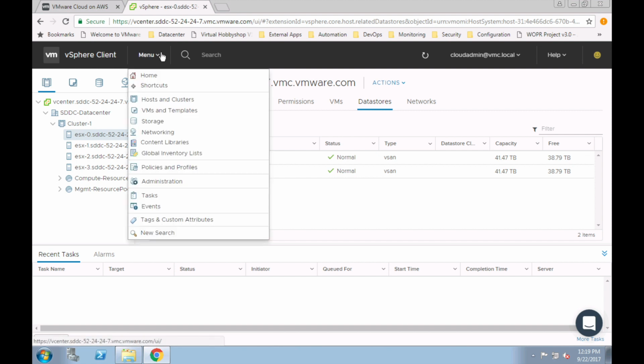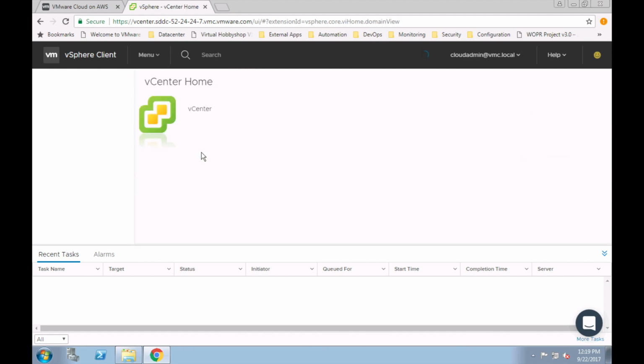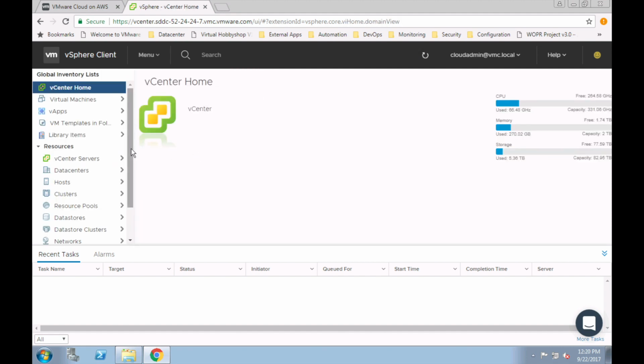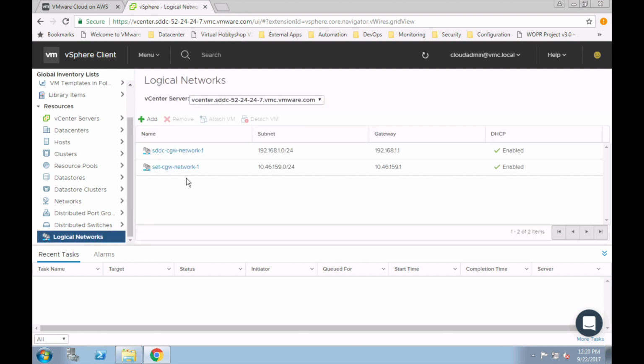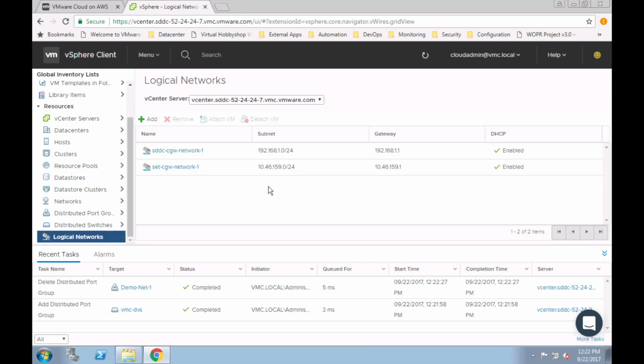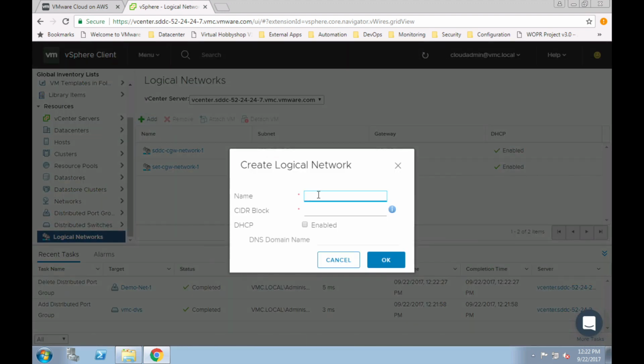So what I'll go ahead and do first is create a new logical network that I'm going to provision my virtual machines onto. So I'll go here to logical networks. Alright, so here we'll create a new logical network. I'll just name this demo net 1.